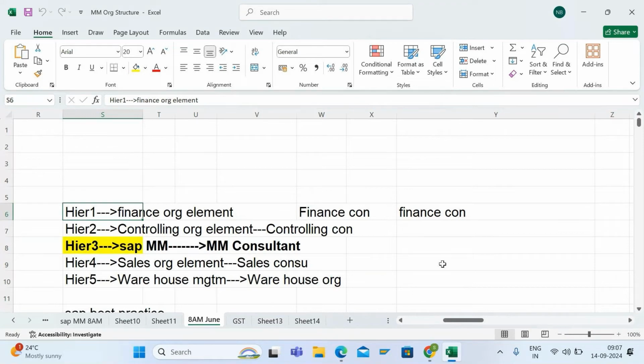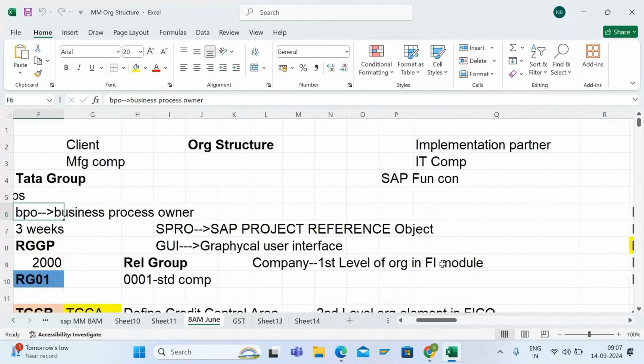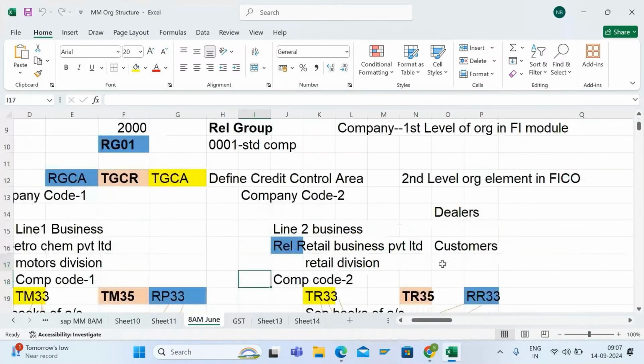That is the reason we have a dependency on the finance module, and that is the reason we started by creating the finance related organizational elements first, like company code and credit control area. These are all configuration objects.